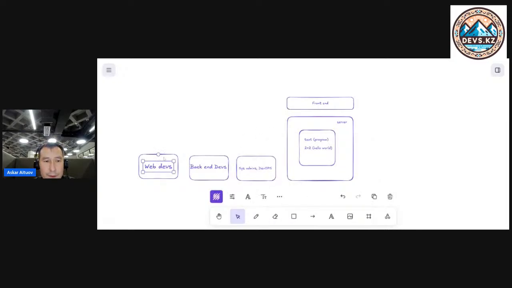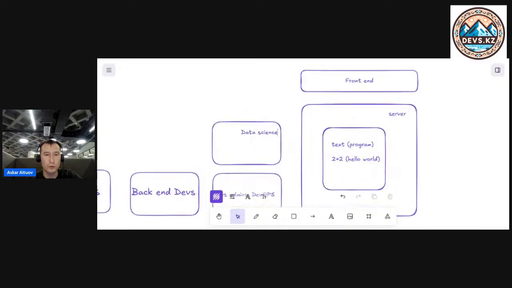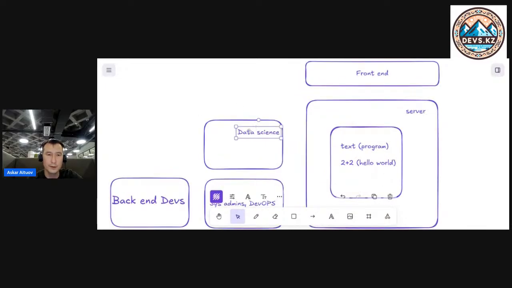Okay. There is also a separate dedicated discipline, which I'll just put here. Data science people, data science, or we could call it machine learning, AI guys, ML, AI operations.